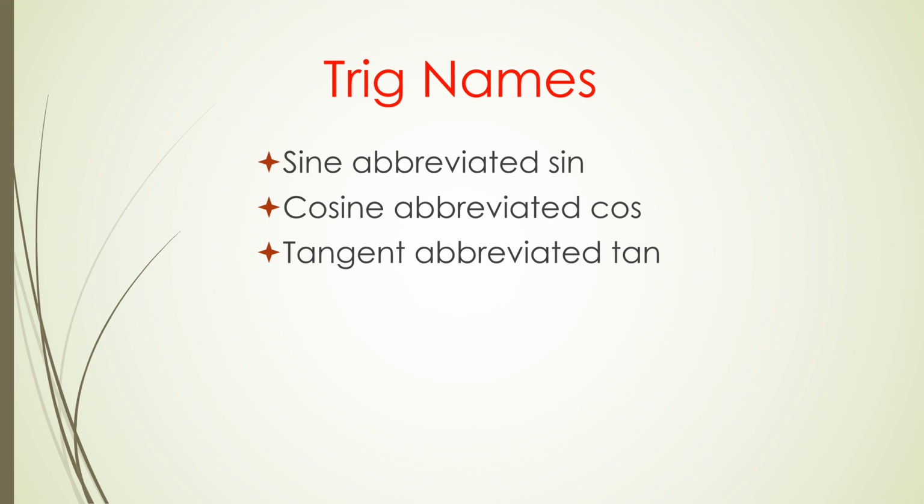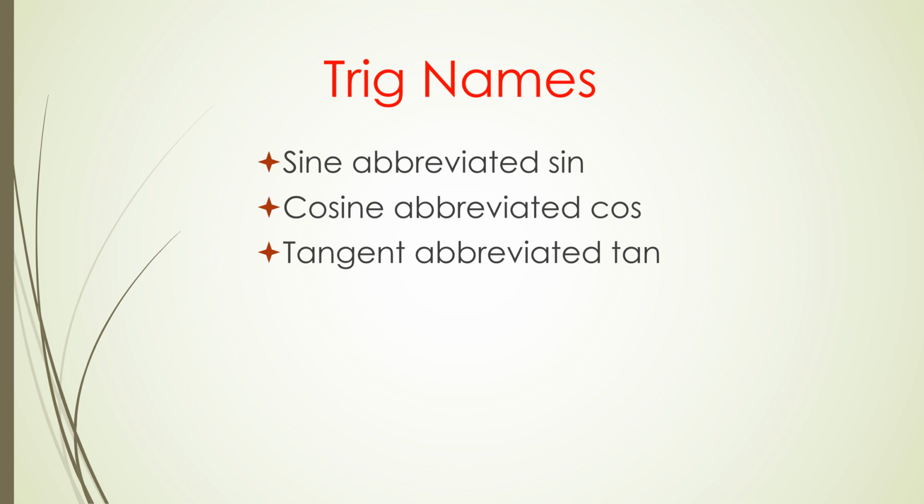There are three trig functions that we're going to deal with, and these are functions. What do I mean by functions? A function is a mathematical operation. Addition is a function. You take two numbers, you do some weird math stuff, it spits out a new number. That's a function. Multiplication, division, square roots, all those things are types of functions. They take a number, they do something to it, it spits out a new number.